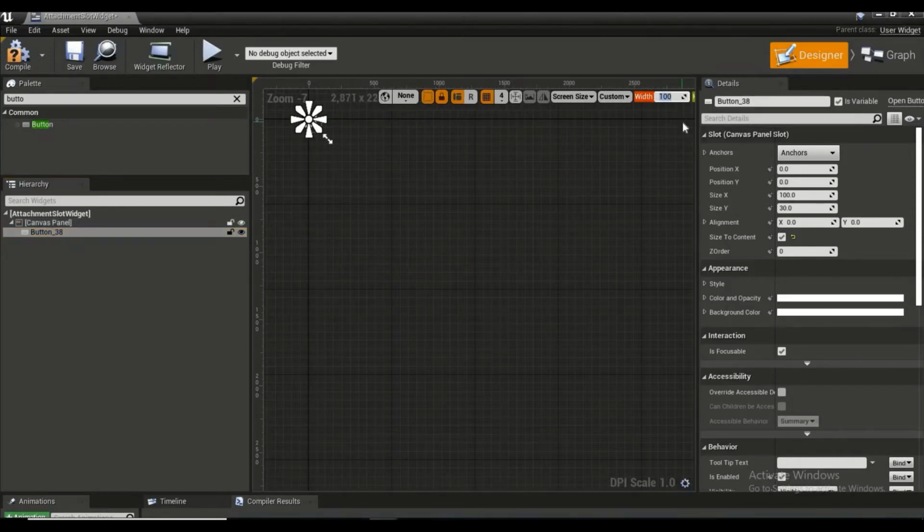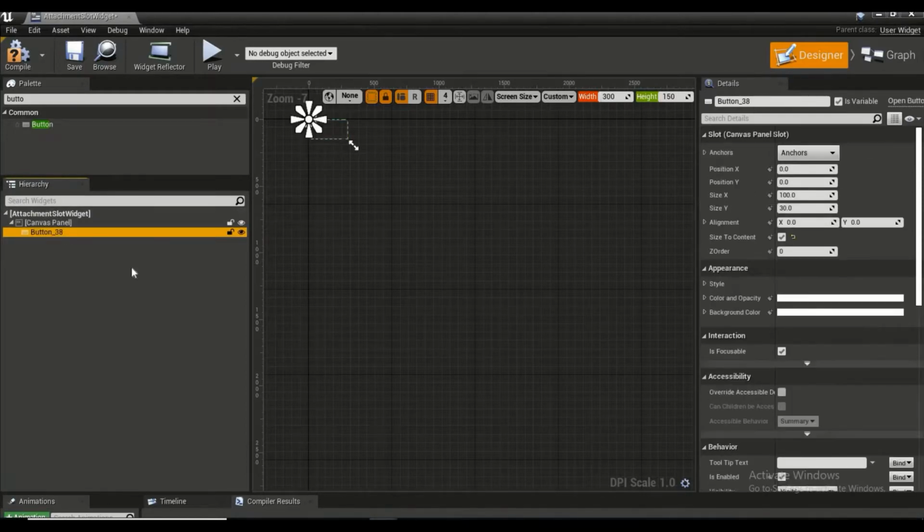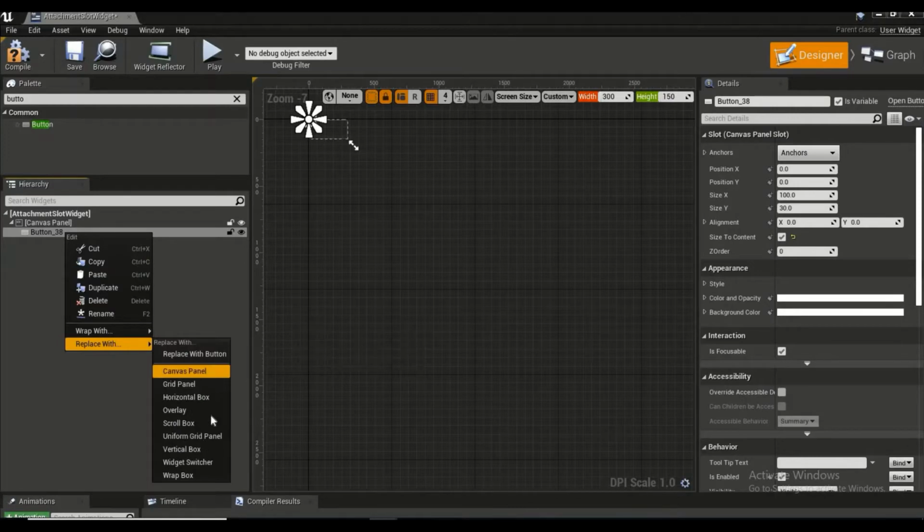Give it the same, and just wrap this with a size box here.